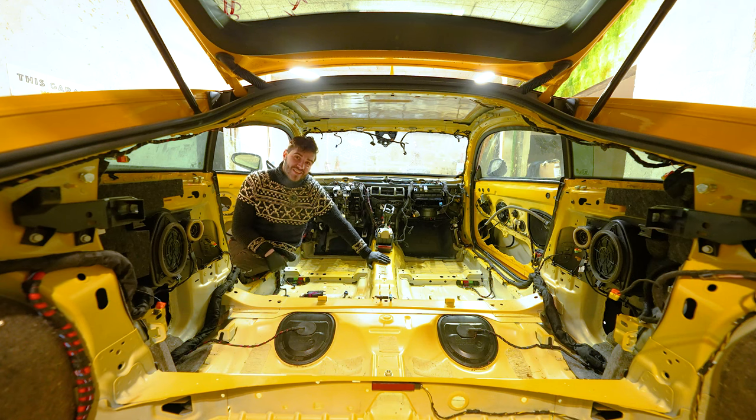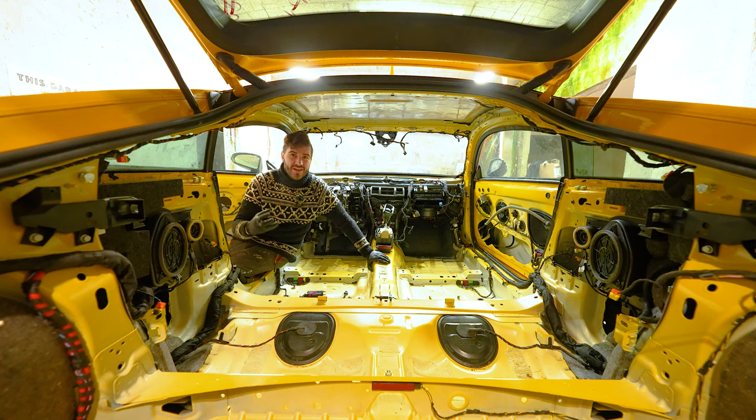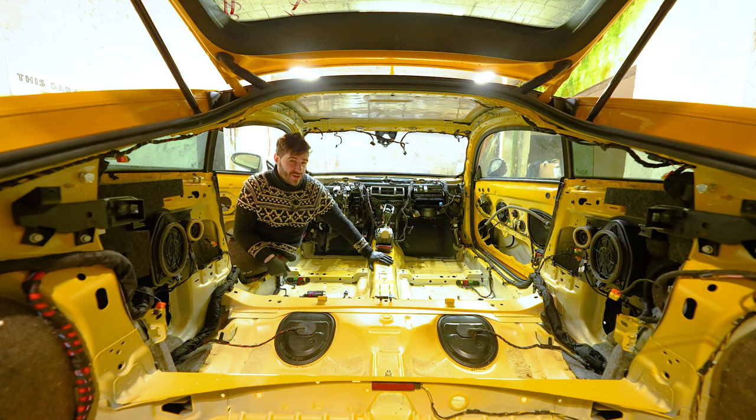I am really scared of doing this because there is a couple million screws, and yeah, screws aren't the issue, but the routing of the cabling needs to be right when you put everything back together, because if it's not, some cables won't be able to reach their dedicated spot. And yeah, I really don't want to take this dashboard out a couple of times, so we need to make sure we do this right.